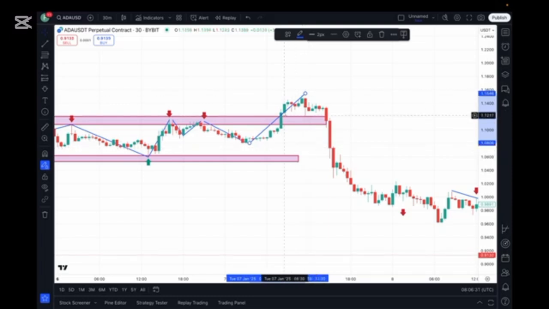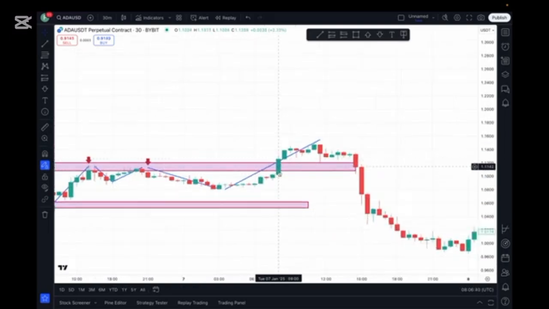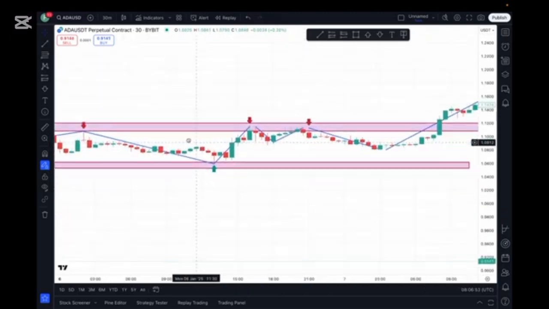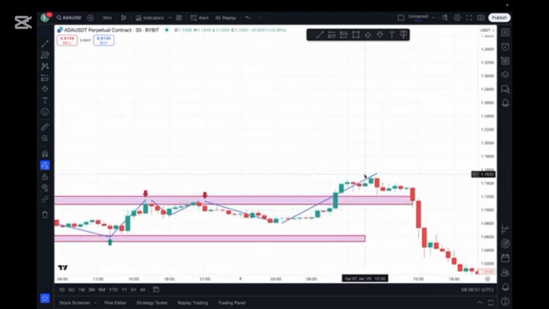So you can see right here, the candlestick, let me make it bold so you can see it. This candlestick is breaking this resistance area right here. It is breaking out of it. That's just the meaning of it. If you scroll back right here, you see that the candlesticks were inside the support and resistance area. But when it got to this point right here, it broke out of it. That's the meaning of breakout.